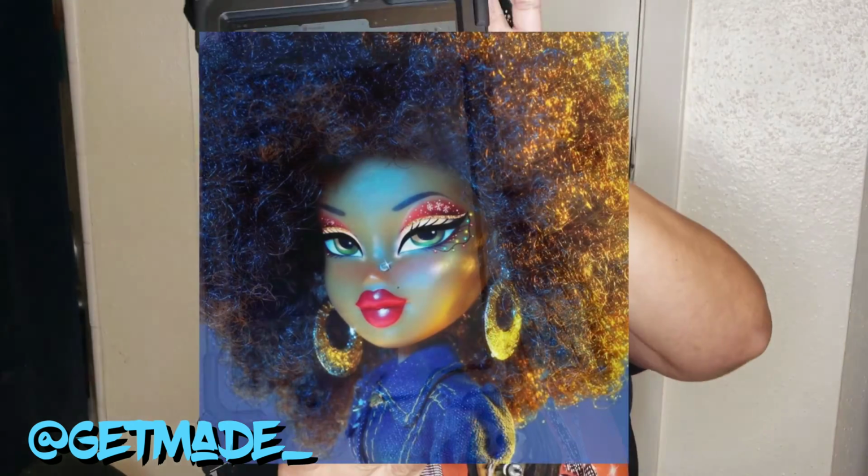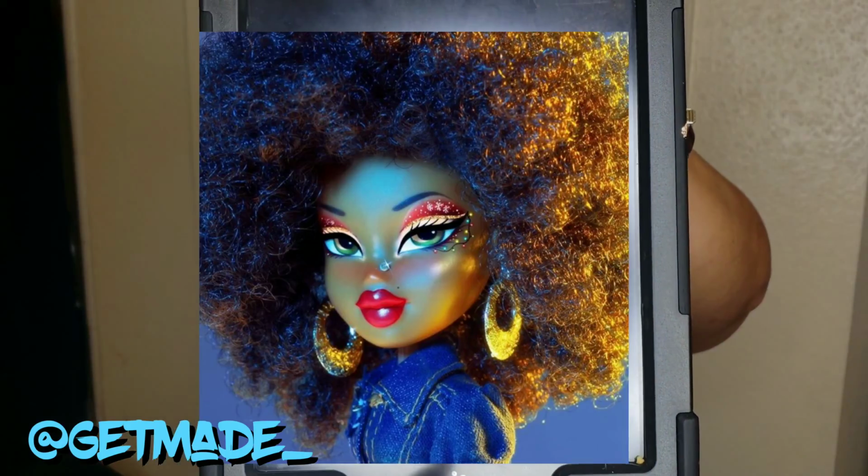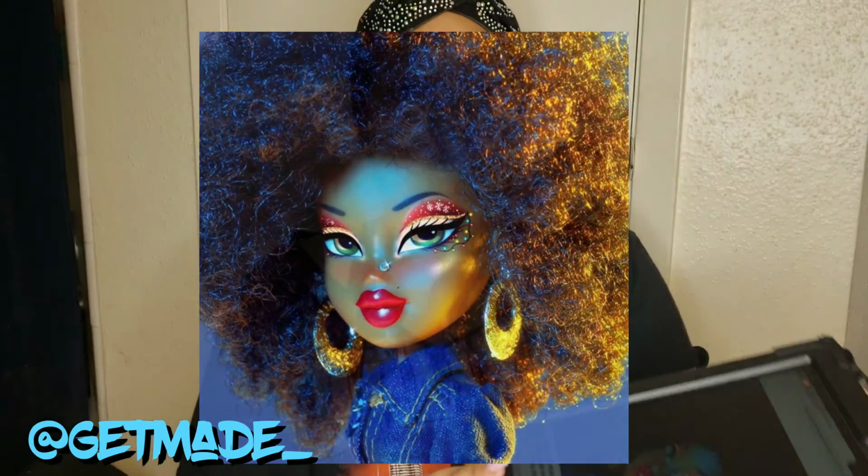So the look I'm going to do today is this one. Hopefully it shows up on camera. If it doesn't show up, I'll include a picture on the side so you guys can see. So I'm doing Sasha, and it is a Christmas look. I chose it because it was the only one I could find that had glitter on it, because I really wanted to add glitter. And I might go outside of what she has, but this is my inspiration. It's going to be her.